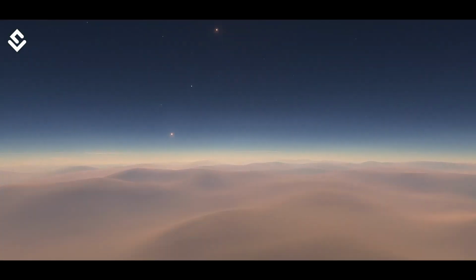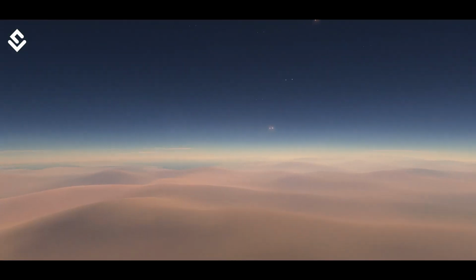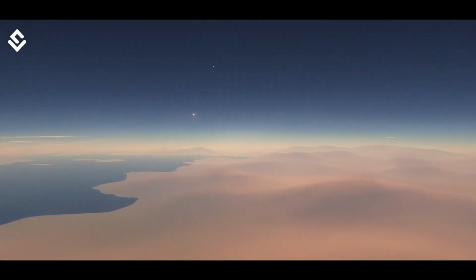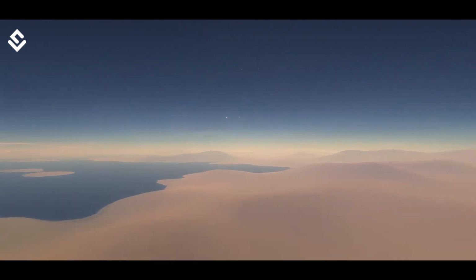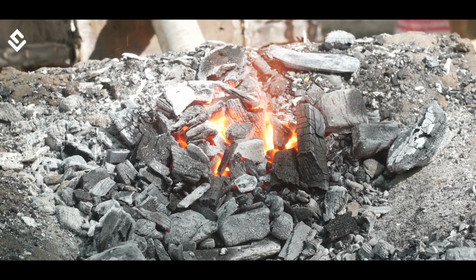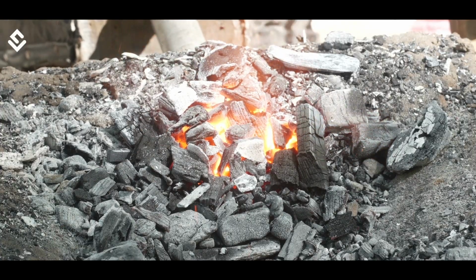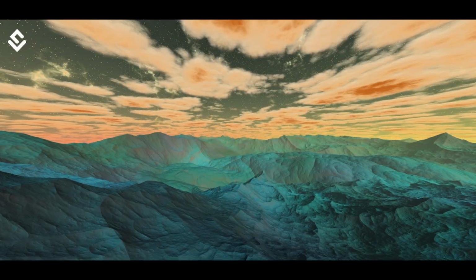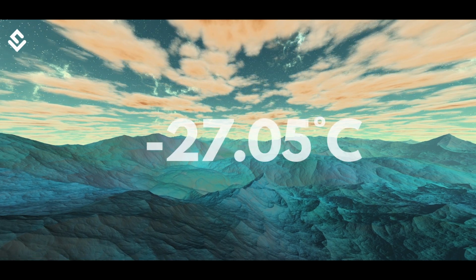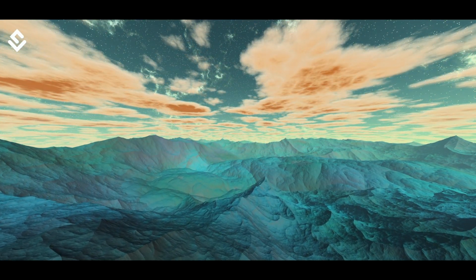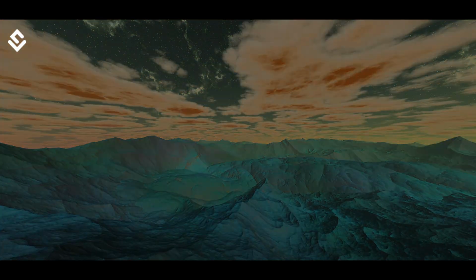The mass of the planet is similar to Earth. The radial dimension is slightly smaller. The surface composition is rocky, and thus it is a terrestrial planet. Iron may be the most abundant composition in the crust, so the density is higher than that of Earth. The average temperature of -27.05 degrees Celsius is still closer to Earth's equilibrium temperature.